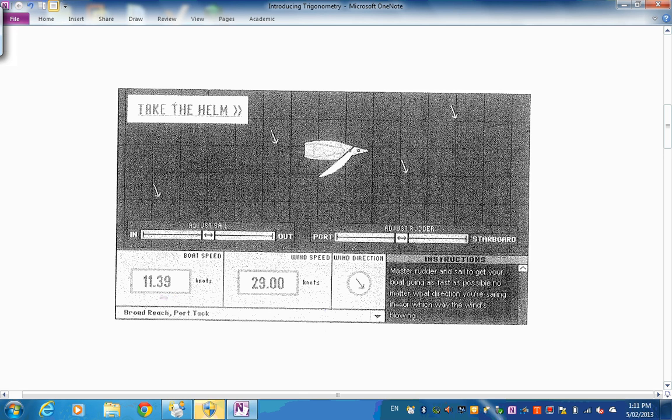Now, this is going to come up on your screen on that website, and this boat here, well, it's not a boat, it's a yacht. A yacht is propelled by a sail. Here's the sail here, and the sail enables you to capture the wind. As you can see, if the wind blows into this sail, it's going to push the boat along. That's the method of propulsion in sailing. So the aim in sailing is to capture the most wind to drive you in the direction you're going.